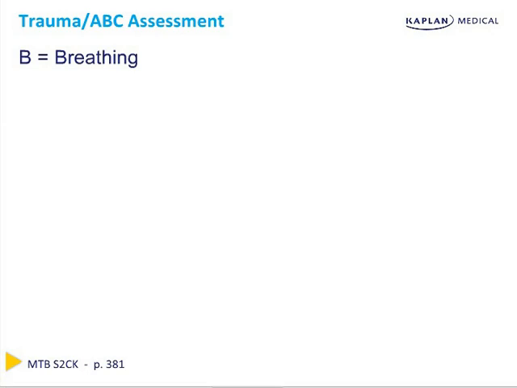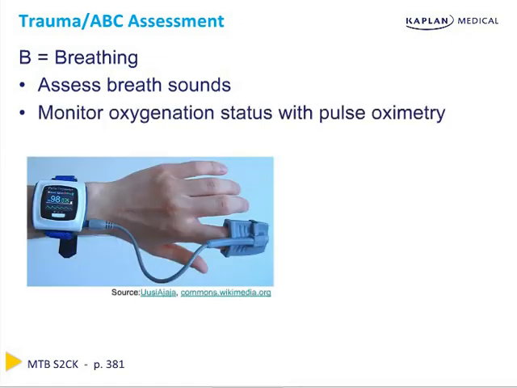Once the airway has been evaluated and any issues have been addressed, the next step in the trauma assessment is to gauge breathing and oxygenation. In practice, the fastest way to ensure that the patient is moving air is via observation of chest rises and auscultation for breath sounds. Thus, if the stem indicates that the patient has normal breath sounds, they are effectively telling you to move on and evaluate circulation. However, the most accurate way to evaluate oxygenation status is with a pulse oximeter, and you should be familiar with the saturation cutoffs you will see on the exam.